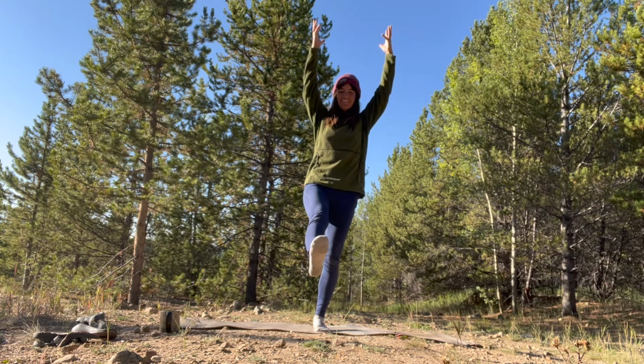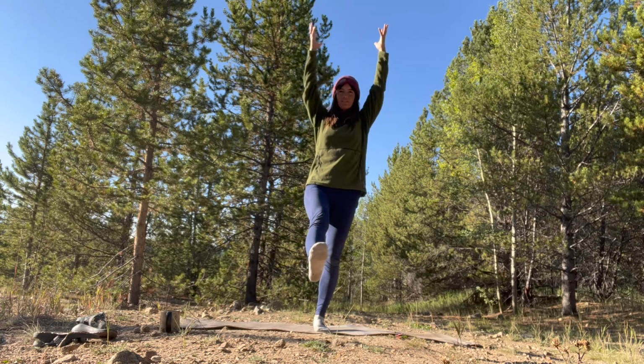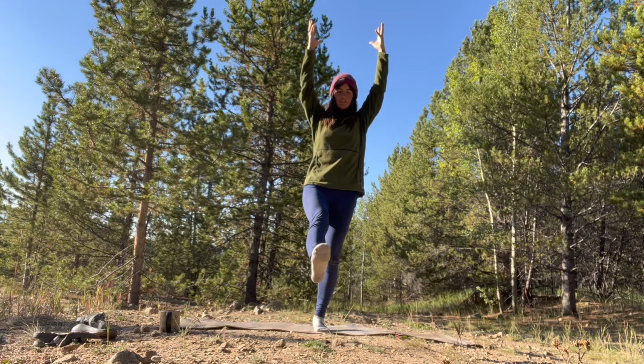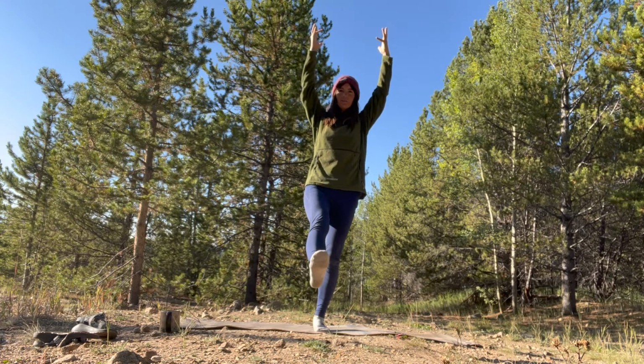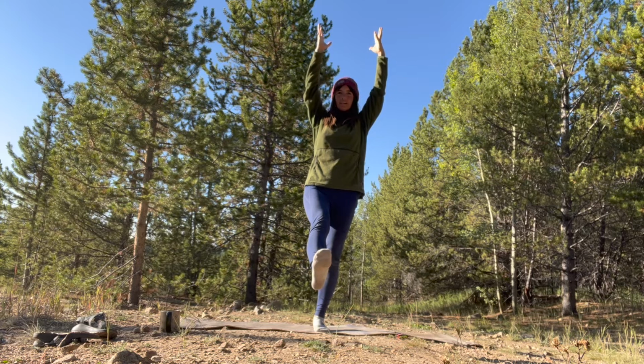Good. Always when we're doing balance poses too, the core is going to stay engaged the whole time. The core is kind of the center of our balance. So when we feel off balance, when we feel a little bit out of whack, reconnecting with our core, that could be physical or just the core of who you are, will help bring us back to our center.